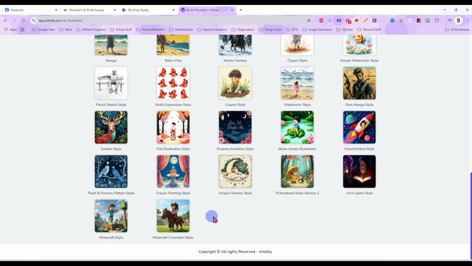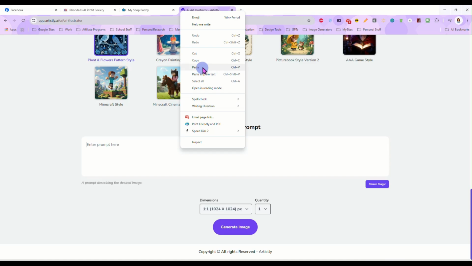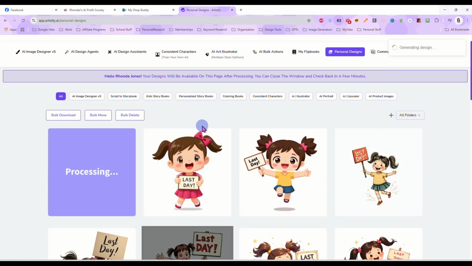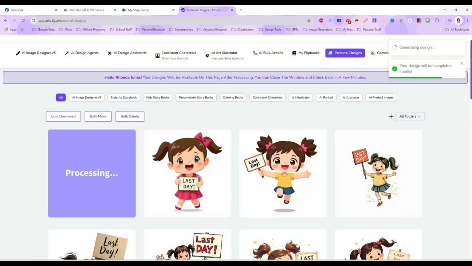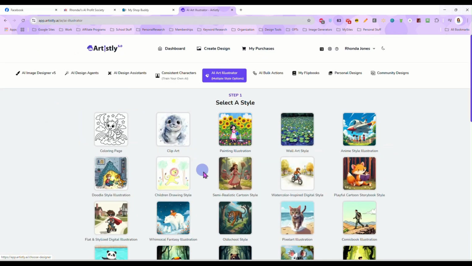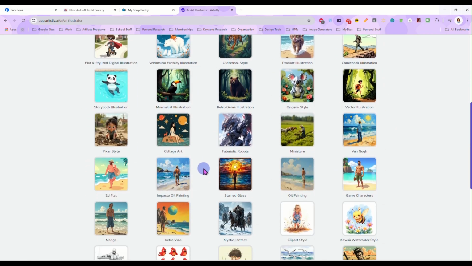All right, and let's see what else we have here. Paint and flowers pattern style. That's something different. Let's scroll up here. All right, and that's what this is. Paint and flowers pattern style. That one's cute, but I'm not sure we're getting, but again, it is the prompt too.